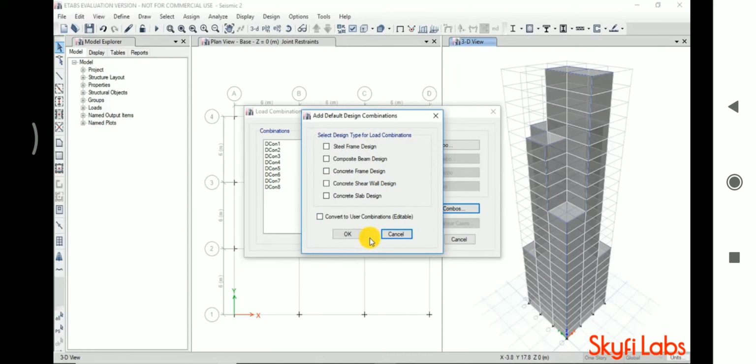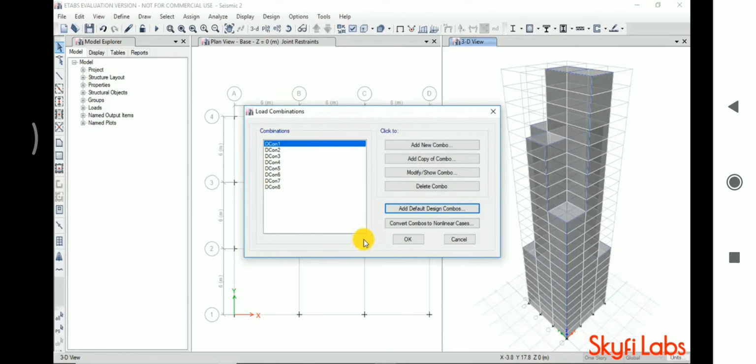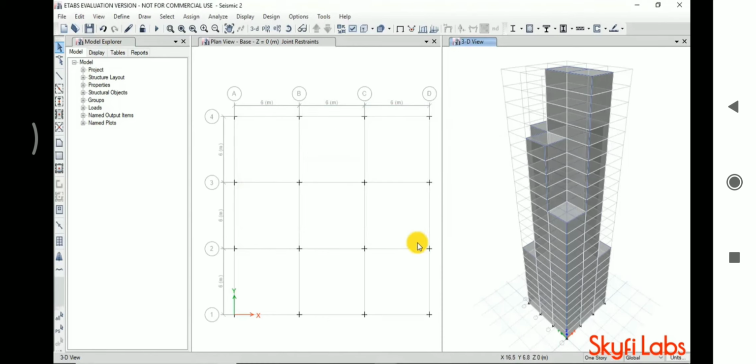Click on OK. In the case of seismic load, you need not select any building element to assign load. The option of eccentricity, which was added while defining the seismic load, is enough for this purpose. So now you have completed the job of assigning seismic load onto the building. Save your building model for future reference.